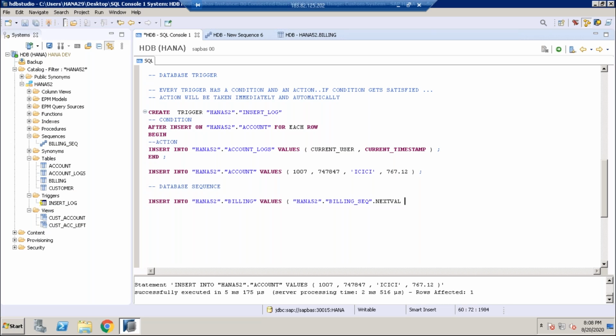The second point is, this billing number should be automatically generated. So how is this billing number unique for a transaction? Because these billing numbers are generated in a sequential order, and for every new transaction, the billing number will keep on increasing. So the billing number will be unique because it is generated in a sequential order. And how is it automatically generated? It is using a database sequence.